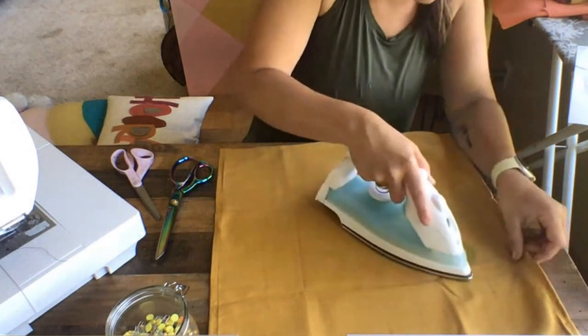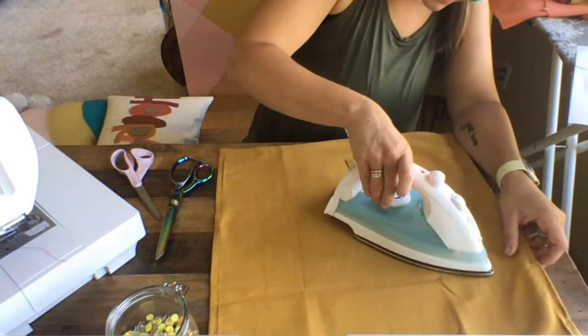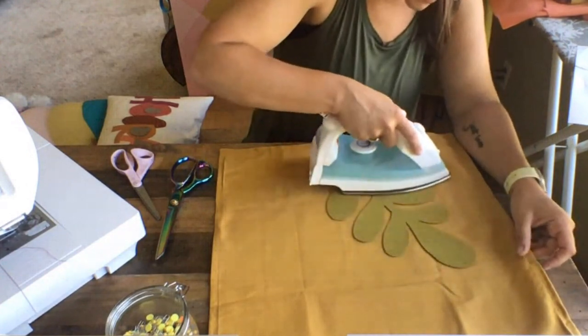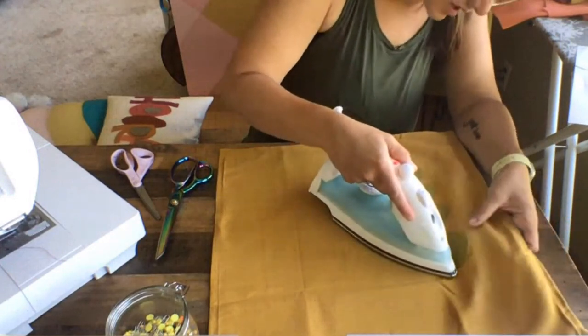Oh, it's starting to stick, but it's not quite there. I'm gonna turn it up just a notch. I have a very old janky iron, which I really, really love. I know there's a lot of really nicer irons out there on the market, but I've tried them, and this thing is tried and true.